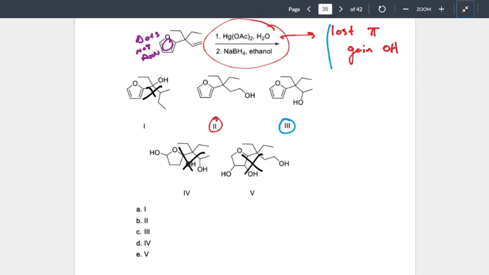Was it 3? Just gleaning that information, loss of a pi bond, gain of an OH, is not sufficient out of the spider diagram. There was other information embedded in that you did not see. That's why looking at an individual reaction can be very misleading. You would need to understand the explanation behind each of those chemical reactions to explain why a chemical reaction works one way versus another. So just memorizing loss of pi bond, gain of OH doesn't help you out.